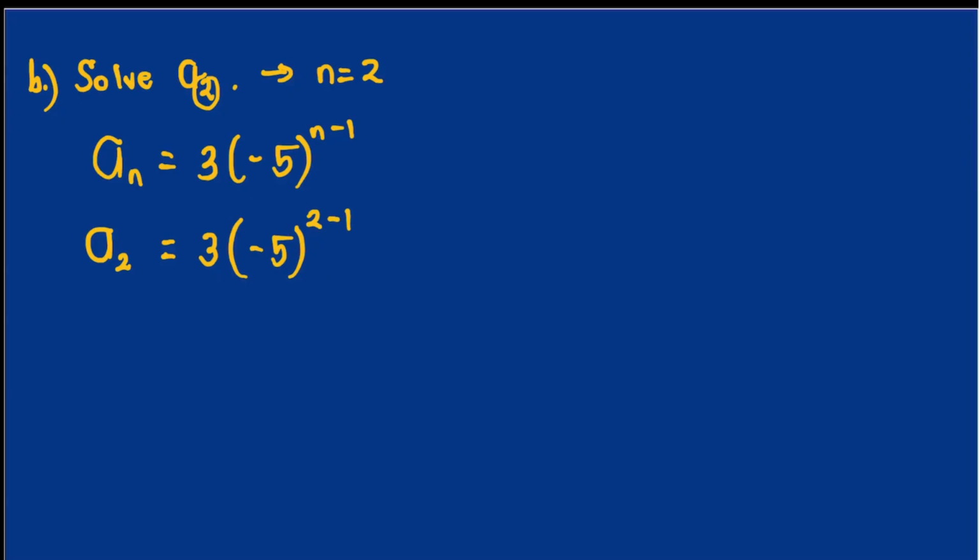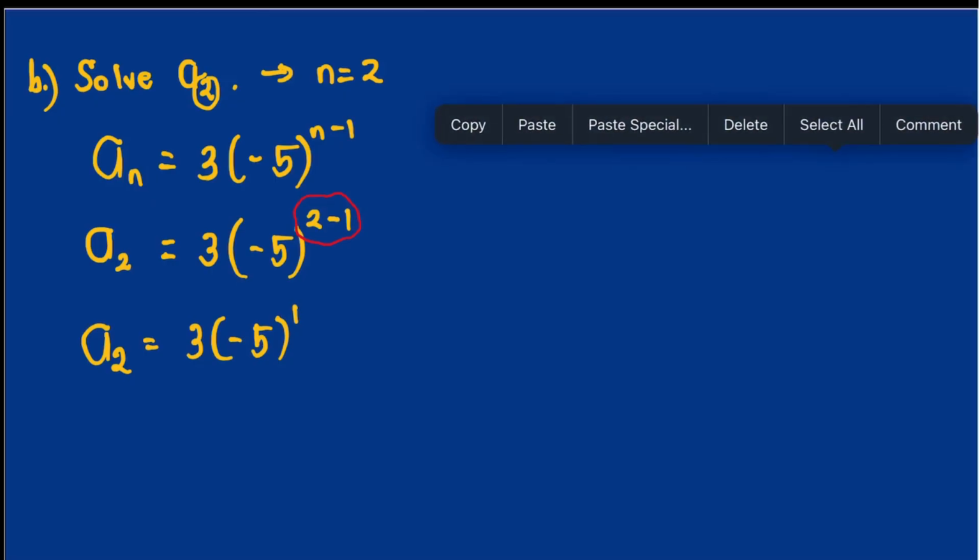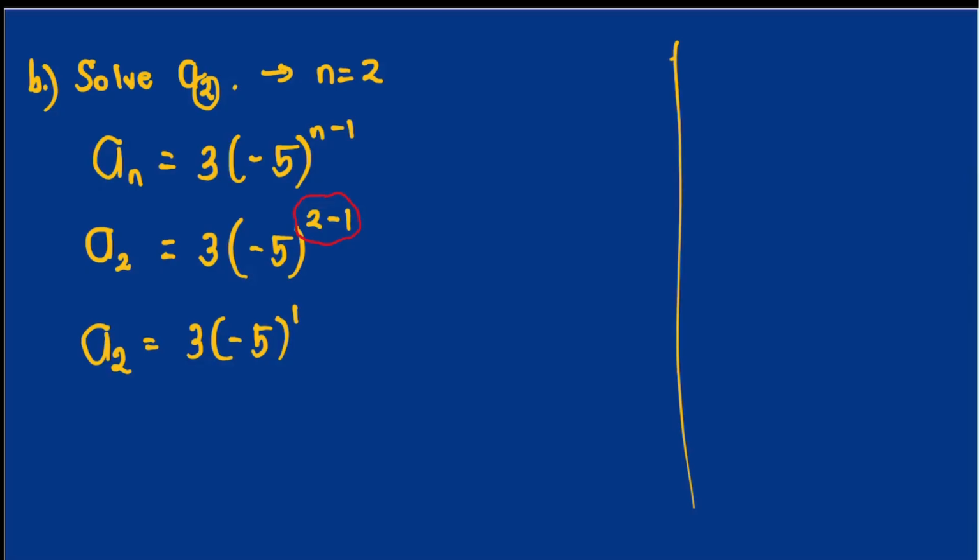Okay? So, PEMDAS rule pa rin tayo. Start muna tayo sa exponent. Okay? So, we have A sub 2 is equal to 3. Multiply it by negative 5. So, 2 minus 1, the answer is 1. So, kapag 1 yan, if you still remember yung rule natin, example nyan, let me write this here on the right side. Kunyari, we have x raised to 1. Diba nagiging invisible 1 na to? So, magiging x na lang yan. So, automatically, the exponent of x here is already 1.